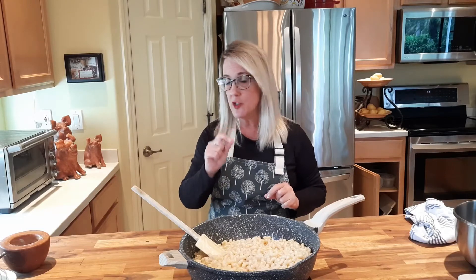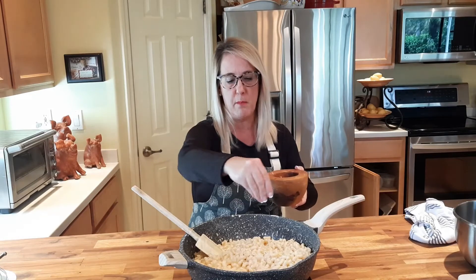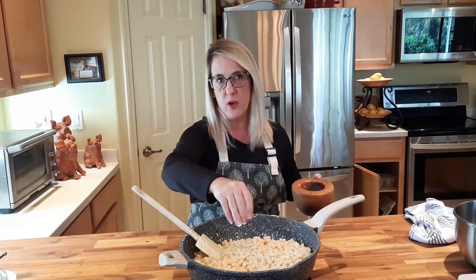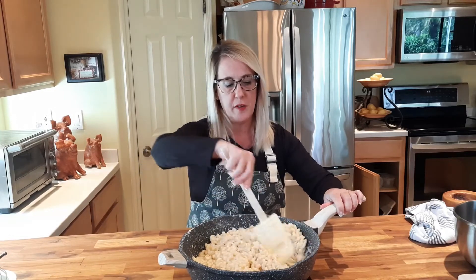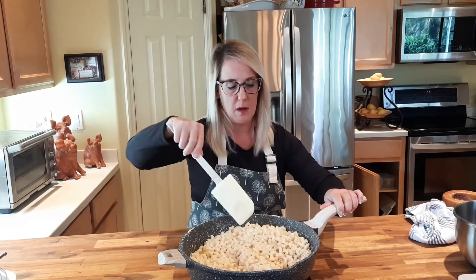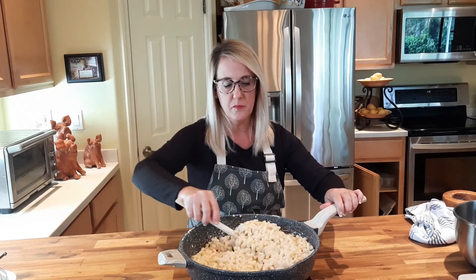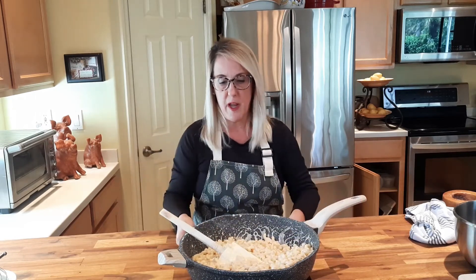I feel like it needs just a touch of salt but I'm not going to add a lot — I'd say probably about a quarter of a teaspoon. That's really all it needs. There's quite a bit of salt flavor in the Velveeta and that really brings it out. Wonderful — this looks great. Okay, now we're going to go ahead and serve it up. Okay there you have it — Panera's mac and cheese. You saw how simple that was. It literally took a matter of minutes.